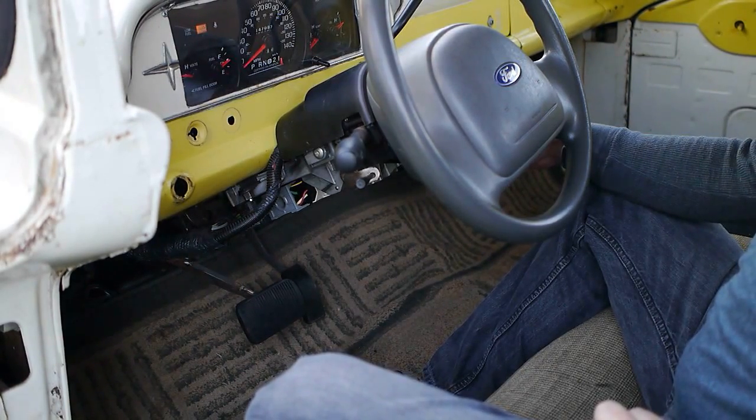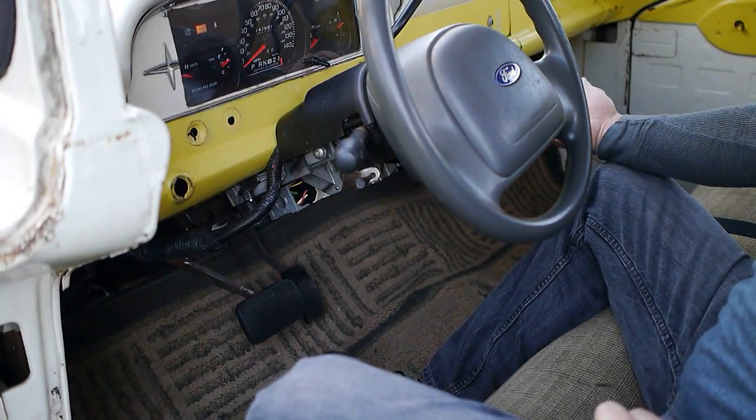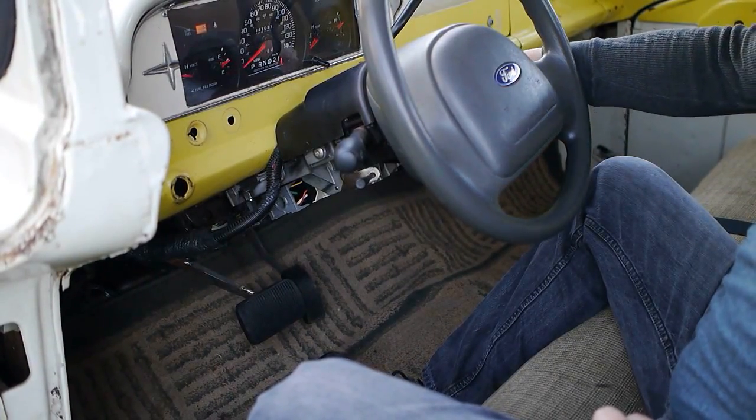I do have a check engine light that has to do with the fuel tank level sending unit. For some reason it's stuck at halfway. I'm pretty sure the Crown Vic was that way. Didn't drive it around enough to really notice, but I do recall it was always at half a tank. For a little bit I did drive it, so that's something that's just going to have to be addressed here.